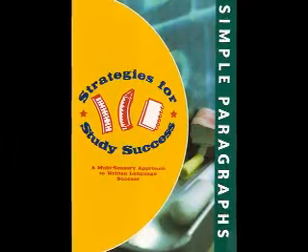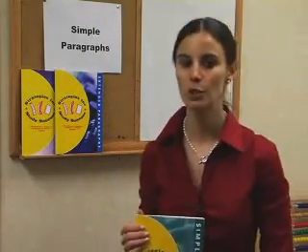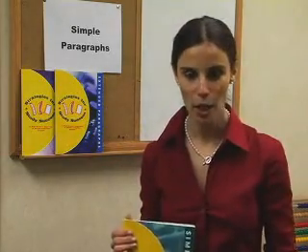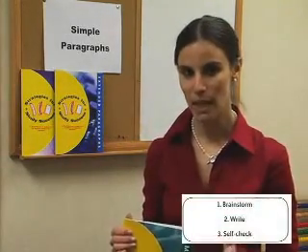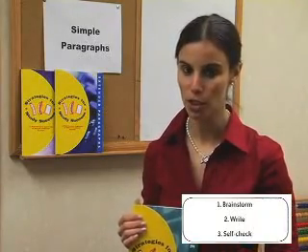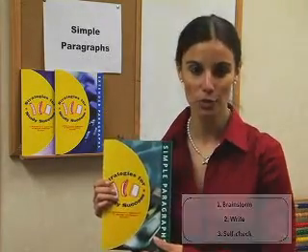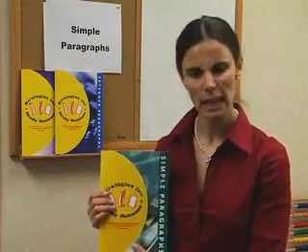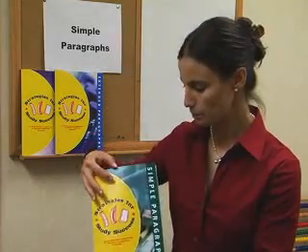Let's start with simple paragraphs. With simple paragraphs, we start out by teaching students that whenever we write, first we should brainstorm, then we should write, and then we always go back and self-check our work. We go into different strategies for how to go about doing so. Let's take a look inside the book.